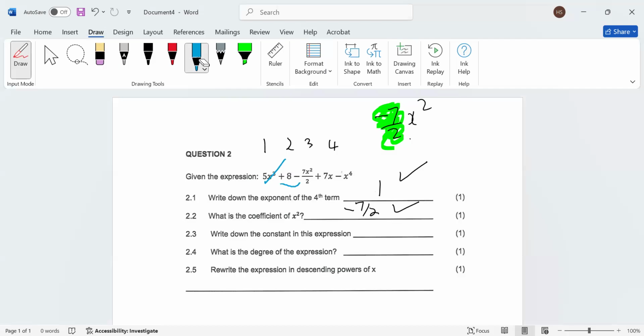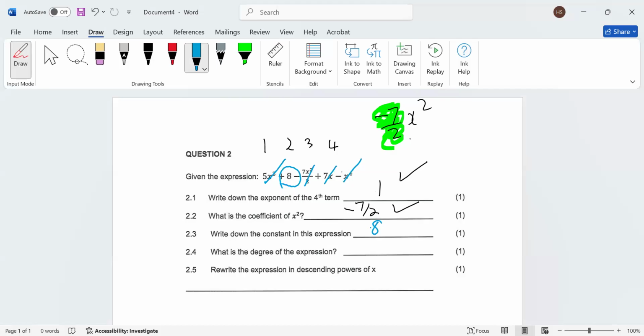So we can say 8 with its sign. We take it and then we write it here. So this can be constant number 1. This one has a letter, this one has a letter, and this one also has a letter. So we are going to tell them it's positive 8. That's our constant. If it was negative, we're going to take it with the negative.